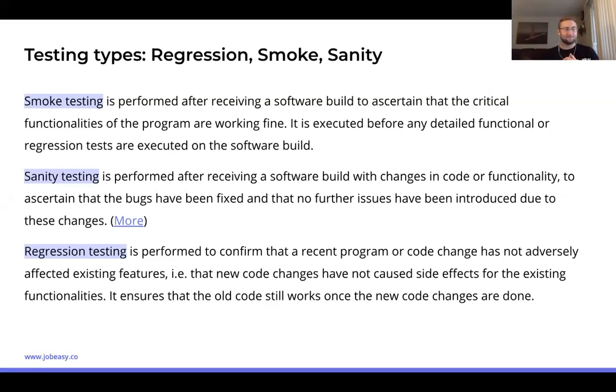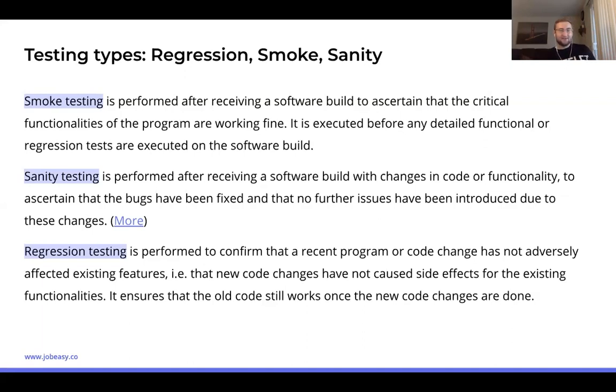Another good example, let's say you work for the company and it's Google search, right? And you notice that there was an issue, a bug. Let's say you type something into the search field, you click on the button and nothing happens. It's an issue, it's a bug. And then developers, let's say, fix it. So they find the error, and they will fix it. So the sanity type of testing in this case would be to check everything around that search functionality to make sure that the issue was fixed. So that is what sanity testing is.